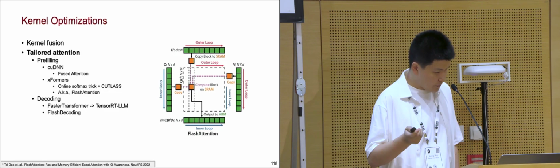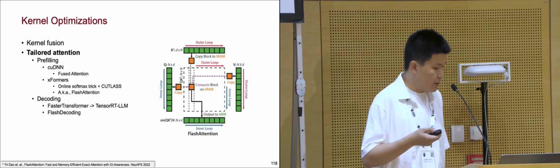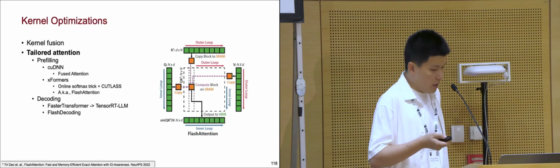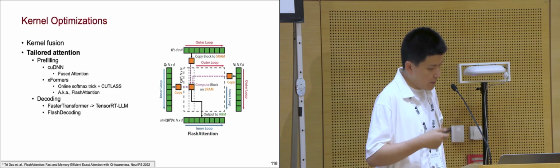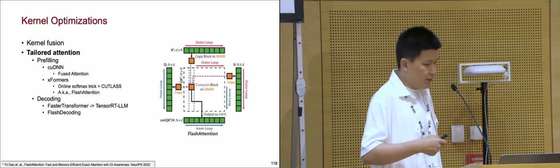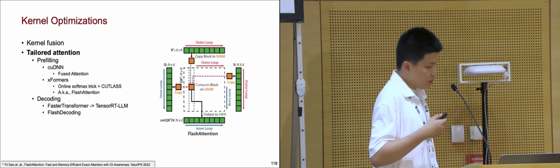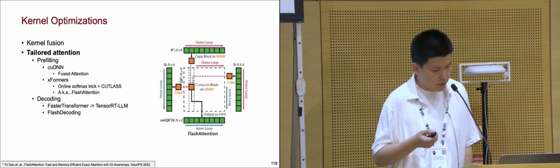The second part, which is much more important, is that to make the attention operation run efficiently on GPUs, people have tried to customize the GPU kernels specifically for the attention calculation, and it can be roughly classified into two categories. One is the prefilling phase. As we mentioned, it's mainly for the input prompt handling, so it will have a very long input sequence. Previously, we were using cuDNN because it provided a fused attention GPU kernel.